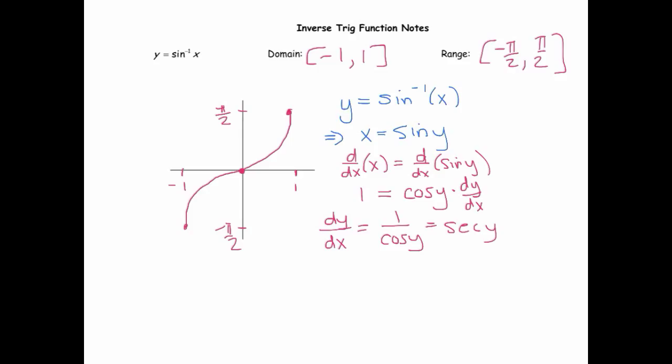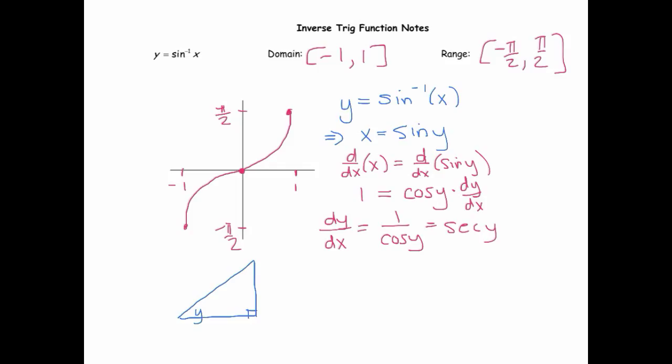Alright, so that's not bad, except we would like this derivative to be in terms of x, not in terms of y. So we've got to get an expression for the secant of y, which we can do. I'm going to go over here and make a triangle, because if we're taking the secant of y, that means y must be an angle. So I'm going to just draw a triangle here. We'll assume it's in quadrant 1. So y is an angle, because I'm taking the secant of that angle.